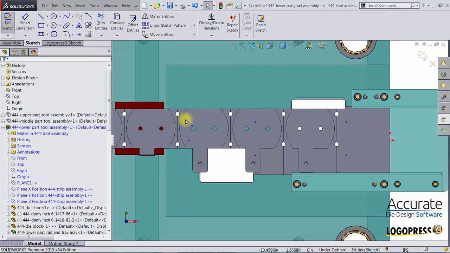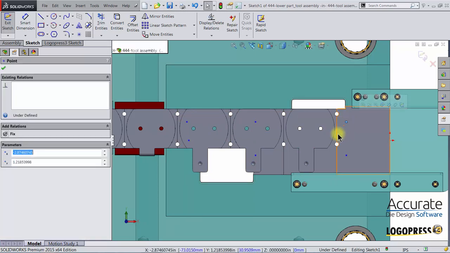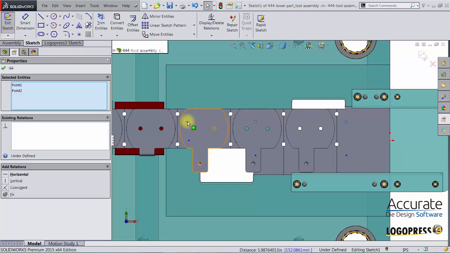I will then make these top 3 points, I'm going to add a horizontal relation to them. So I'll select the first one, holding down the control key, I'll select the next 2. I have all 3 of those points selected, and I'll make them horizontal.